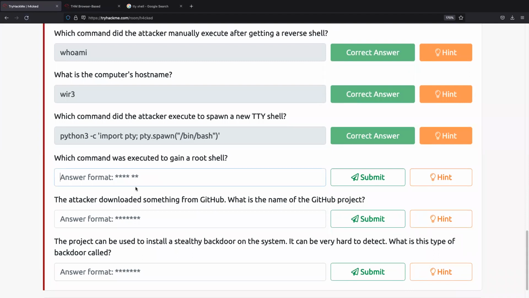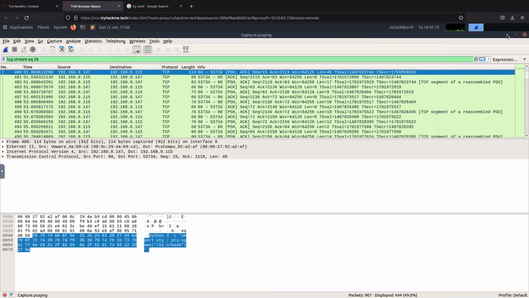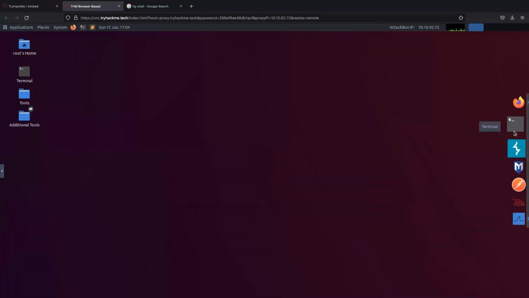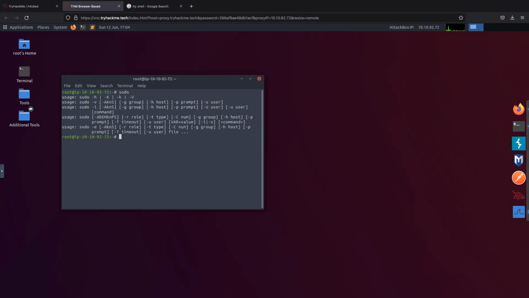Which command was executed to gain a root shell? Usually to gain root, it's going to be something like sudo -l. If you go on a Linux machine and try sudo, right now I'm root, but if I just do sudo, it's going to give me a lot of different things.